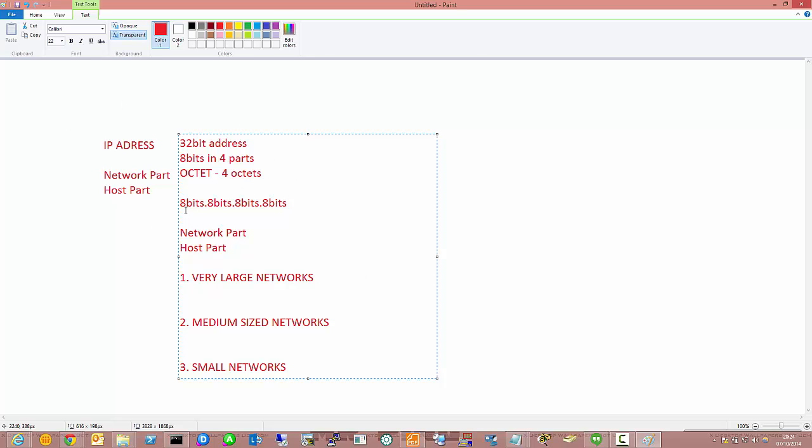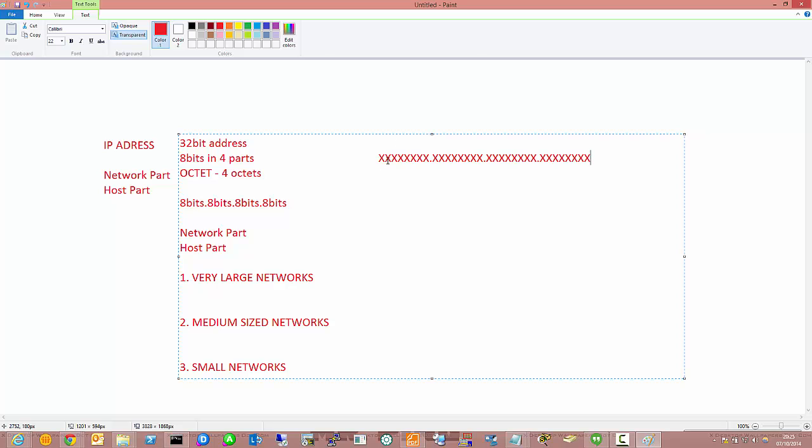So when you're talking about 8-bit, 8-bit simply means each bit can be a 1 or a 0. So you have 1, 2, 3, 4, 5, 6, 7, 8 dot 1, 2, 3, 4, 5, 6, 7, 8 dot 1, 2, 3, 4, 5, 6, 7, 8 dot 1, 2, 3, 4, 5, 6, 7, 8, making 32 bits.